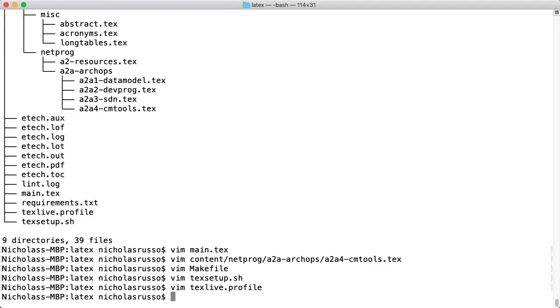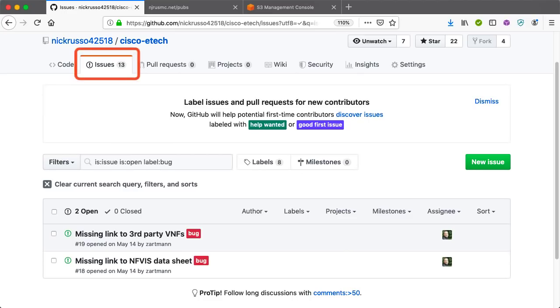So by this point, you might be wondering, how am I going to demonstrate this in any kind of interesting way? Well, what we're going to do now is we're going to go to the GitHub page and we're actually going to fix a few issues in real time. So this is the public GitHub for the project, and you can see I've got 13 total issues. Most of those are enhancements or new topics to add or things that I think should change. But you can see we've also got a few bugs. So I'm filtering on the bug label right now, and there are 2 bugs. Let's check out one of them real quick.